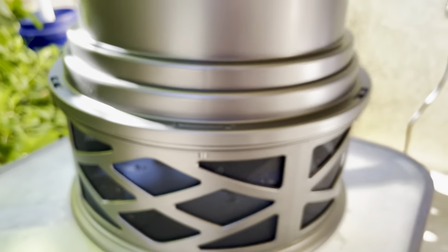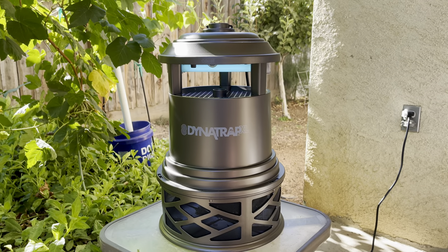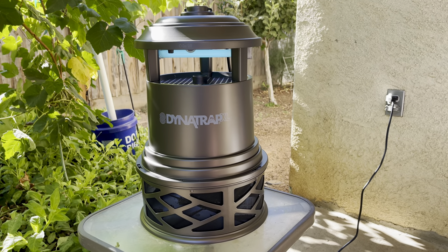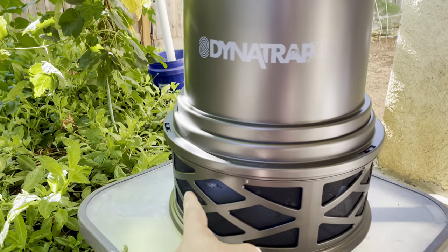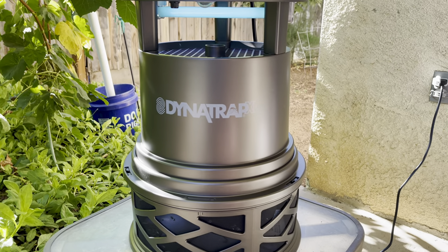There are some other bugs, and some bugs that are trying — it's hard to focus — one or two of those are mosquitoes. But right when I plugged it in, I started seeing flies and mosquitoes just pop in right at 10 o'clock. I'm very interested in how quick it would be — in one or two minutes I found two or three mosquitoes on the wire mesh trying to get out, and a few flies. That quickly.